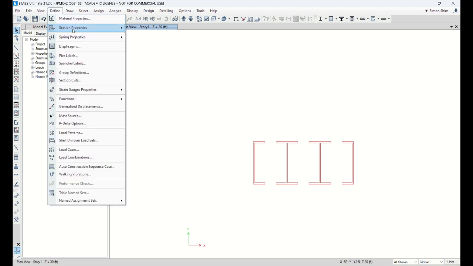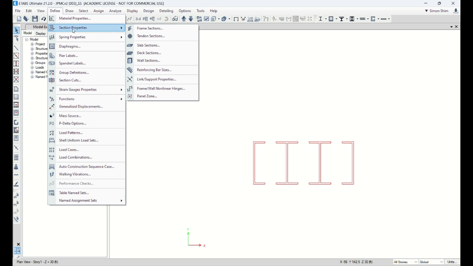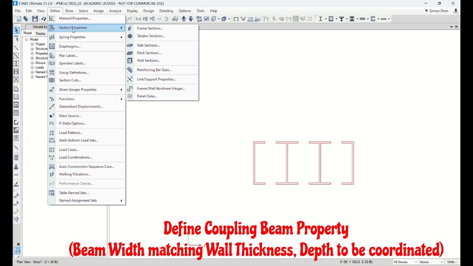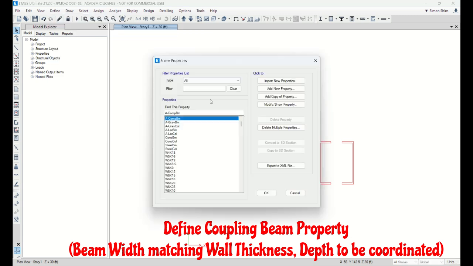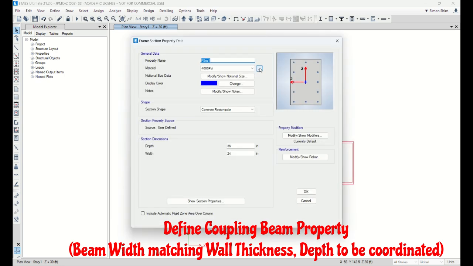So what we're gonna do for now, since the wall thickness starts at 24, for depth we maybe assume 30 inches, but we need to coordinate with the architect. Typically, our typical floor, right, is 15 feet, so we can make much deeper beam sections. But I'm gonna just choose here and create the section property.